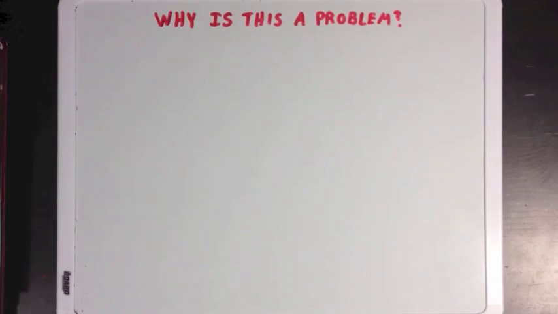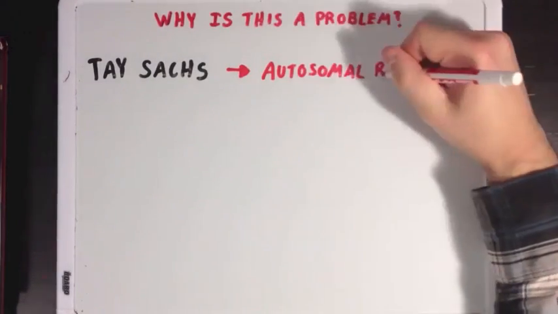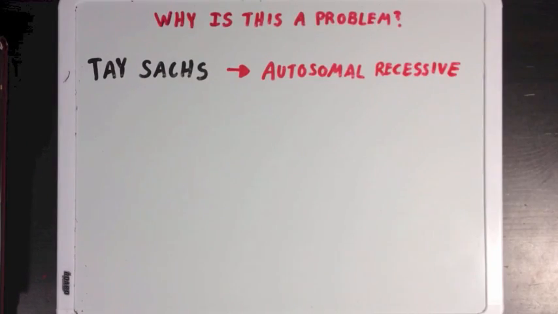So why is inbreeding a problem in the first place? Let's look at an example. Tay-Sachs disease is an autosomal recessive disorder. What that means is that people with no copies of the genes are unaffected by the disease, and I've drawn these people in blue.